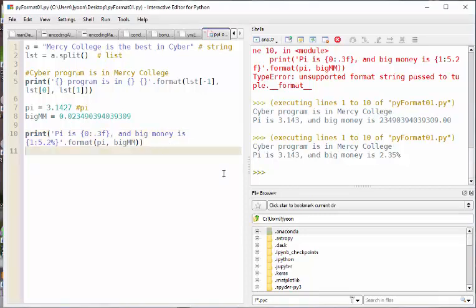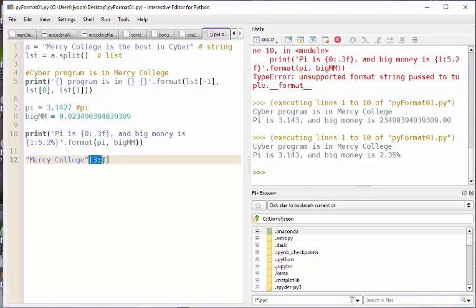Another thing is, for example, Mercy College, that is a string. If we want to pick from 3 to 8, it starts from index 3.